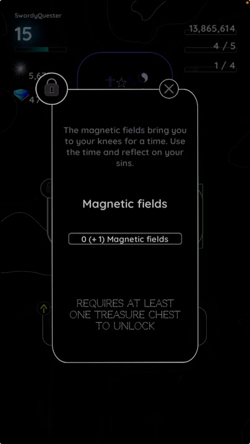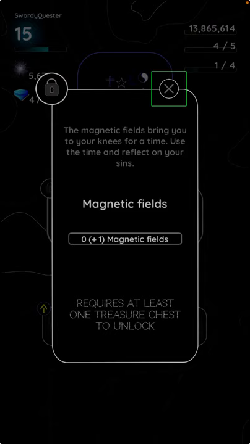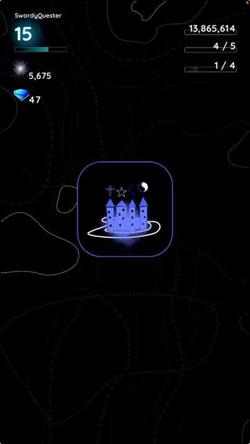Locked. Monks. Locked. Magnetic fields. The magnetic fields bring you to your knees for a time. Use the time and reflect on your sins. Locked. Magnetic fields. Upgrade available.